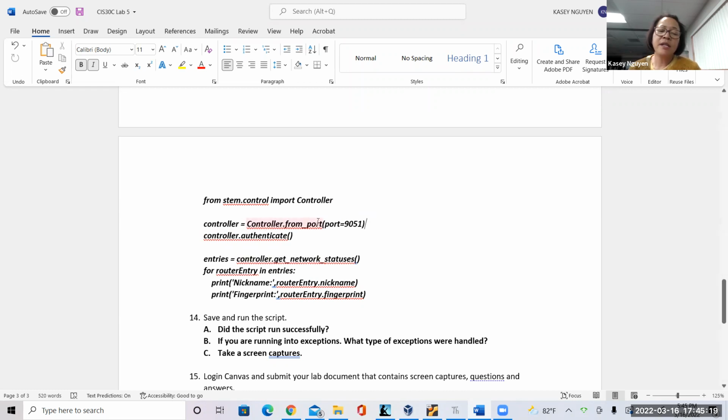And so in order to get your network status, it needs to be able to authenticate to whichever entity is handling the traffic. And at the first level, that's going to be your beginning relay.